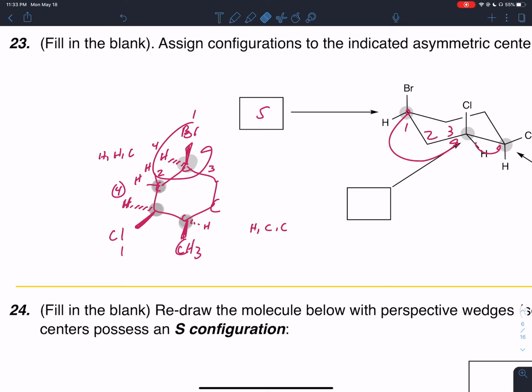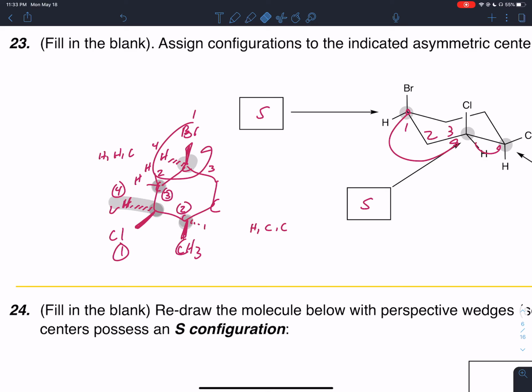Don't get visually distracted by that bromine. We haven't gotten to it yet. Therefore, priority 2 is this carbon, and priority 3 is that one. We have 1, 2, 3, counterclockwise. This is going to be the S configuration. What we see is what we get because the lowest priority is back.